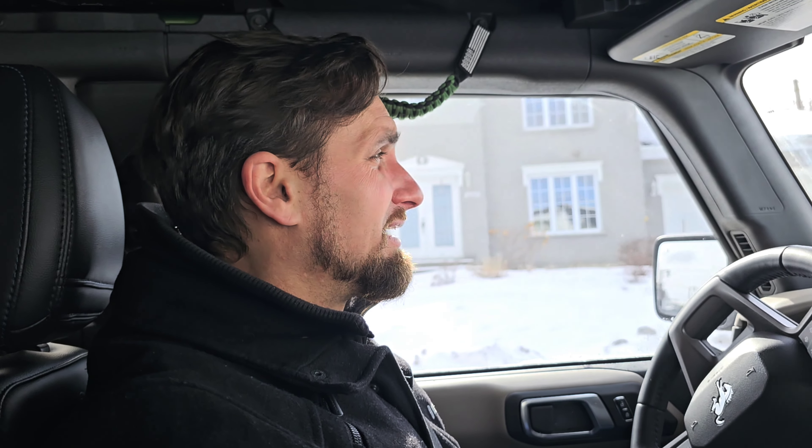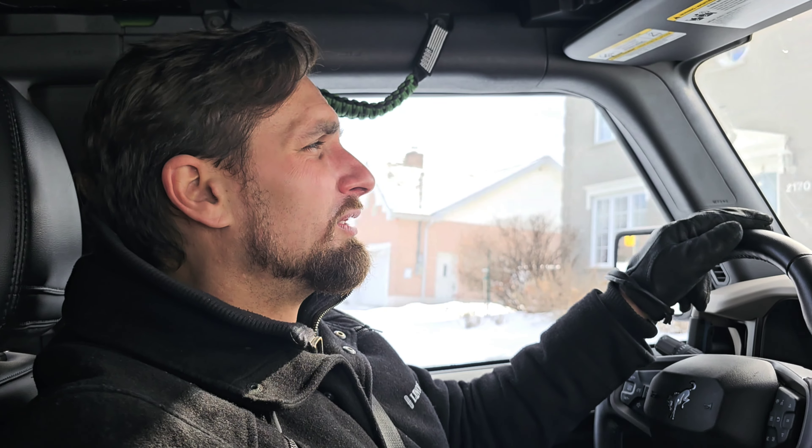Our back window was starting to peel up in the corner, so we got a new back window. We even had a little paint error on the front hood — and a very nice thing about Ford is they repainted the hood because there was an issue with how it got painted at the factory. So do go for your warranty claims — you'd be surprised what you can claim when the vehicle is new. Make sure you claim things as soon as they come up, because once the warranty is done, it has to fit within the correct number of years or mileage — whether it's Ford, Toyota, or anyone.